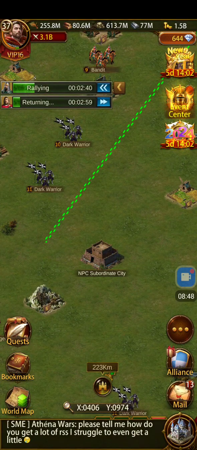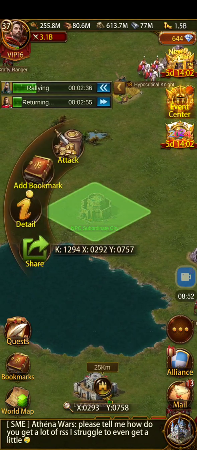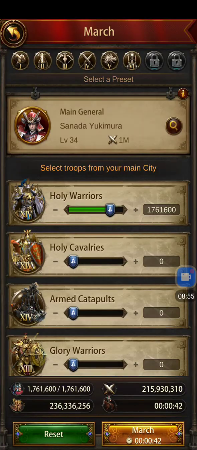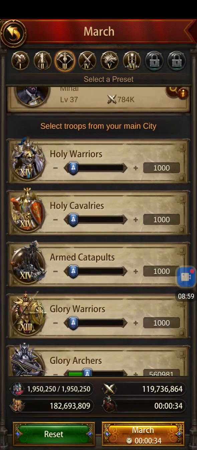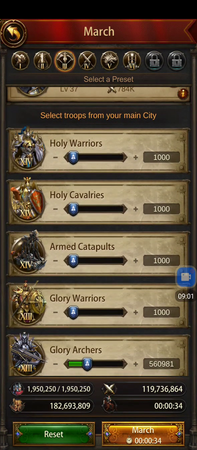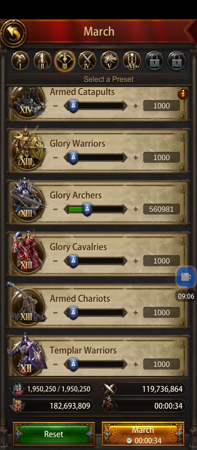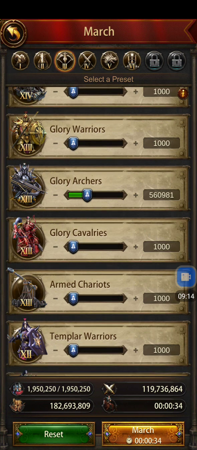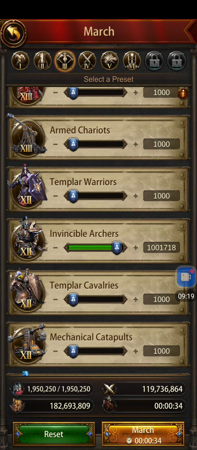Alright, let's talk about PvP. And these are where my presets are set. We'll go right here to range. I have 1,000 T14. We got 1,000 of all the T14s. My archers, my T13s, I have only 560,000 of a 2 million march. So I don't have a lot, like 25-30%. My T12, I'm using almost 1 million.